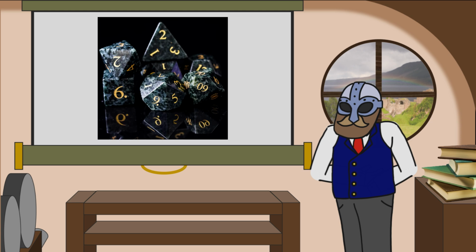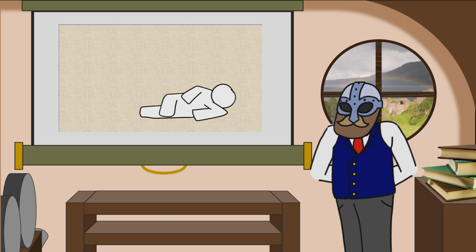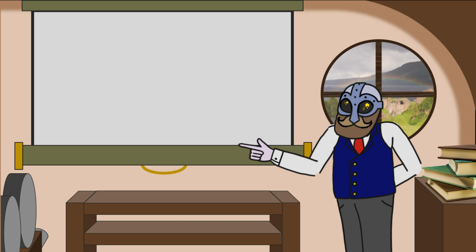See, my players don't roll death saving throws. I, the DM, roll death saving throws, and I don't tell them what they get. This means when a player goes down, at the end of their turn, they don't know if I rolled a nat 1 or a 14. Genuinely, it's so much fun.